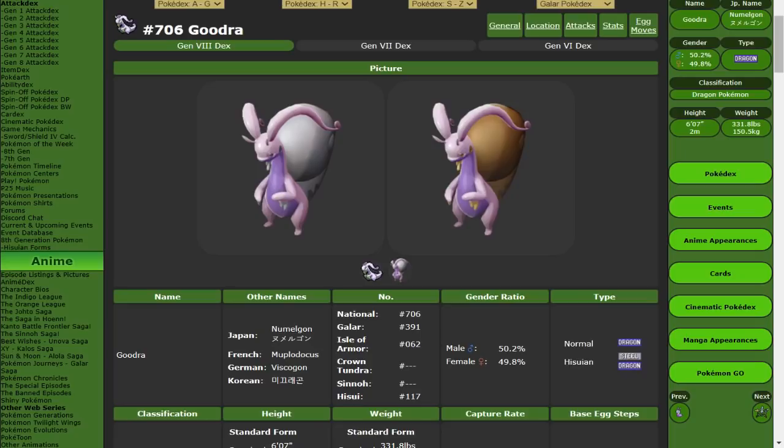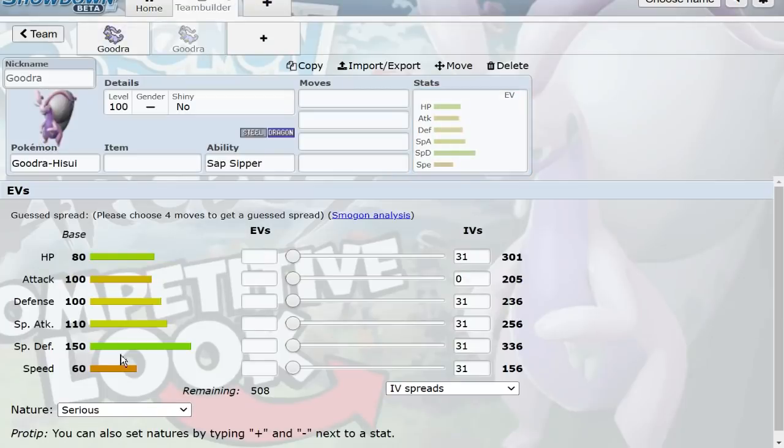So it's basically added on a million resistances with this. And the thing that's different from this one and like Duraludon and more comparable to Dialga is that this Pokemon actually has the stats to use these resistances, right? So if we actually look at its stats, it has 80 base HP, so it did go down from 90 base HP to 80 base HP. Now, normally that would matter a lot for a Pokemon if they did not give it 30 more points in defense.